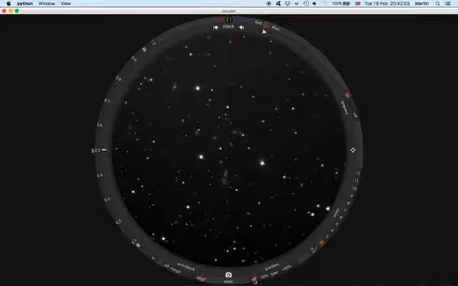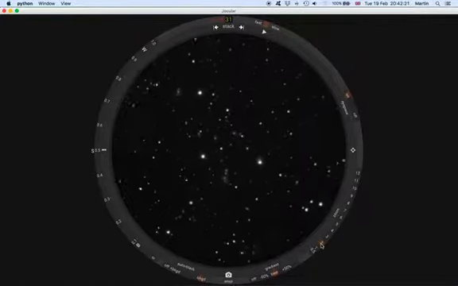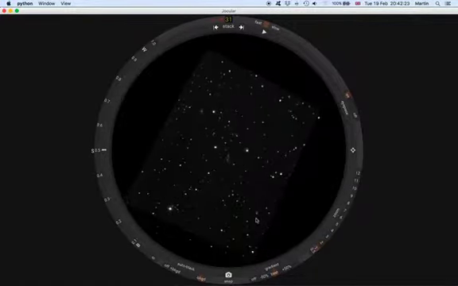Now, this is coupled with the gradient removal tool, which makes use of the background estimate. Again, at the moment this is switched off, but I'm going to just switch this on. And you can see that it's pretty much in real time able to remove the fairly severe gradient that was present in this image. If I just zoom out, you can see the overall image there.